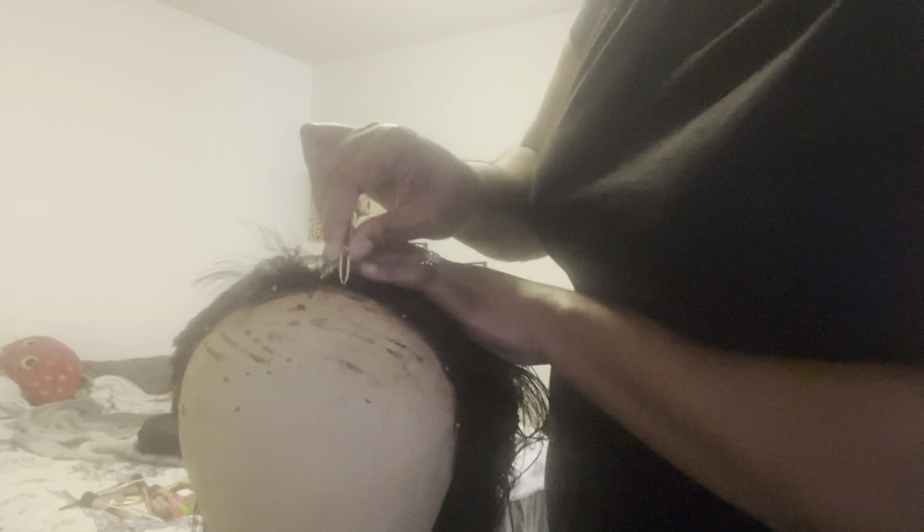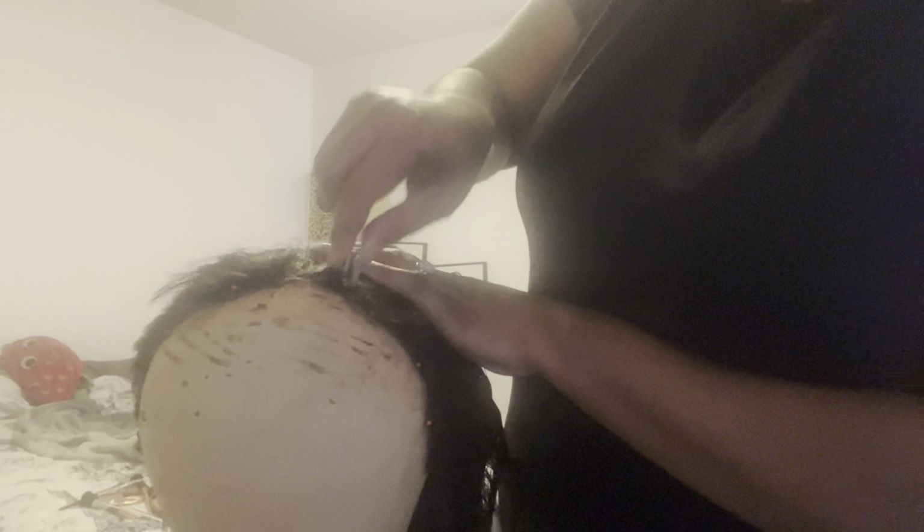Okay, so plucking takes time, ladies. It's not like a quick process. It took me roughly 30 to 45 minutes to pluck from one side to the other. And when I got done, I had a nice little pile on my floor, okay? If you ain't got a nice little pile after plucking the front of your lace, you ain't doing it right. You didn't pluck enough. No, I'm just kidding. Pluck to your liking. I'll show you my little pile at the end. This wig needed some plucking, trust me.